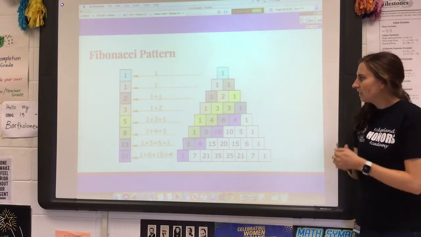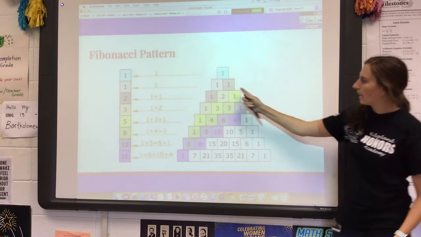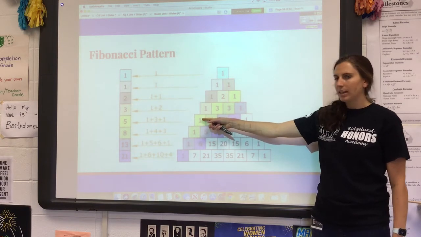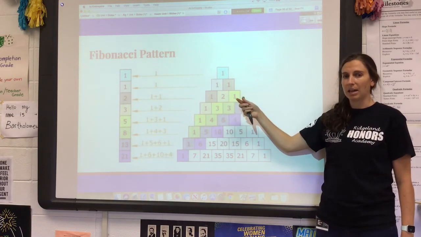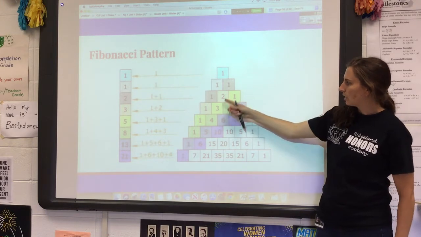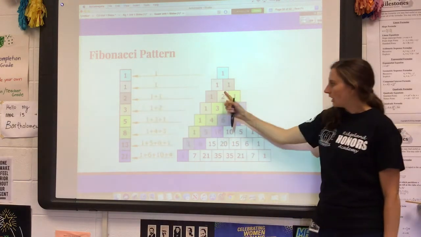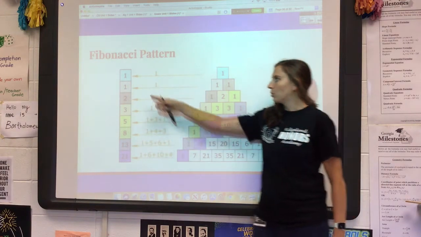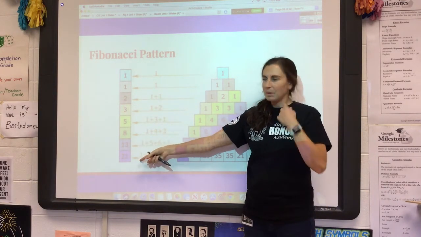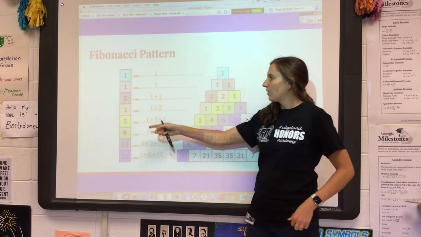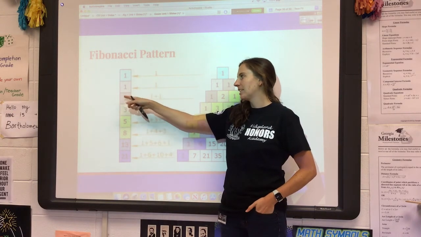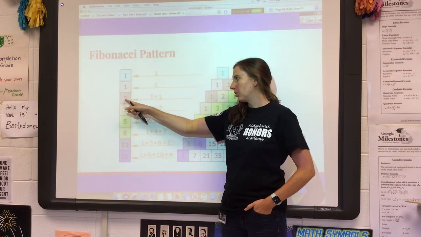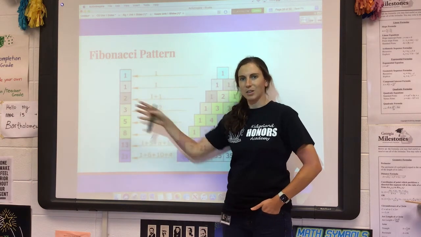And this one's a little weird, but if you go diagonally and you add up these numbers here, you end up with the Fibonacci sequence, or the Fibonacci pattern. So if we do 1 plus 1, we get 2, and 2 plus 1 is 3. You add these up, you get 5. And this is a cool pattern, because the way this pattern works is if you take the 2 numbers before it and add them together, you get the next term in the sequence. So 1 plus 1 is 2, 1 plus 2 is 3, 2 plus 3 is 5, 3 plus 5 is 8, and so on. So those are connected.